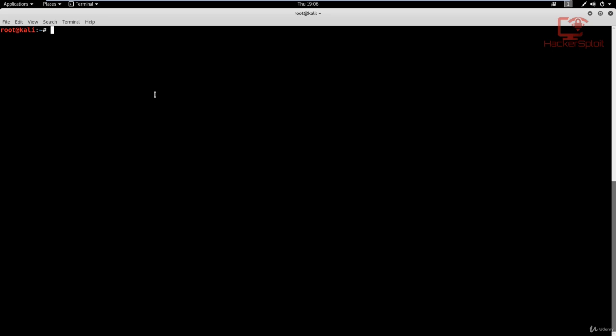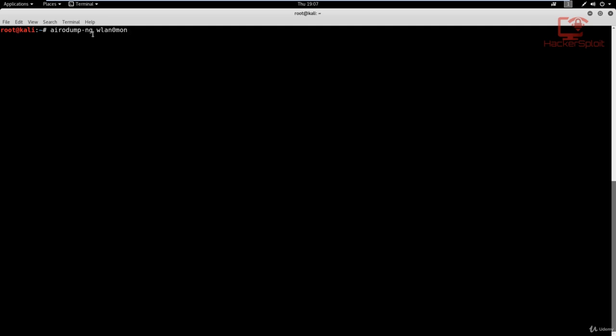That being said, now that we've enabled monitor mode, we need to start capturing data and packets from the access points around us. We need to start seeing what access points are around us, and then we'll select the access point that we want to crack, or that we want to get the WPA handshake from. We can do this using airodump-ng. So airodump-ng, and now we select the interface name, which is in monitor mode, which is wlan0mon. All right, and I'm going to hit enter.